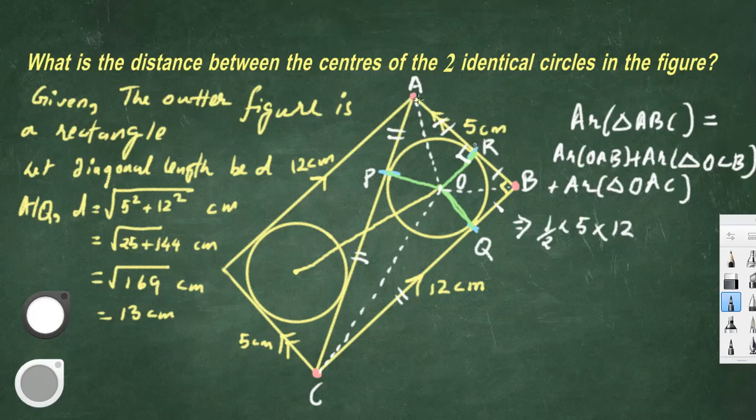So you can directly say that the height of this triangle, if I look at ABC in this manner, AB is the perpendicular, and that is 5 centimeters, which is the height, and BC is the base, and the base is 12 centimeters and the height is 5 centimeters, and we multiply half to that, so that will give the area of ABC.